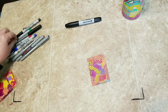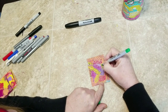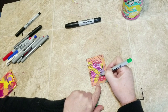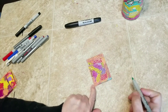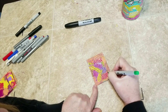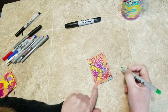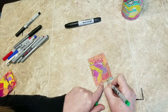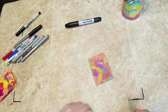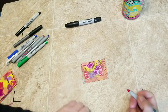So I'll go for a different color. I might put a little bit of green dots on this little bit of yellow. And there. Like I said before, I don't even know how much of this is going to show up. Some of it just may get covered over. And red, red and orange.